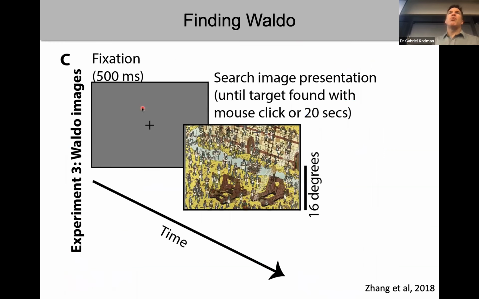Just one more technical aspect of these return fixations. When they make a return fixation, we measure here the offset, that is the interval between the first time they visited one location and the next time they visited that location. So if the offset is 1, that means that they went from one location to another one, and then they immediately came back. If that offset is very large, that means that they visited many other locations before they came back. And what we're showing here is the distribution of those offsets.